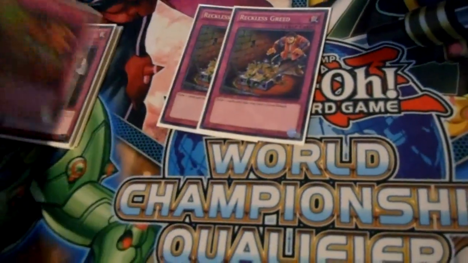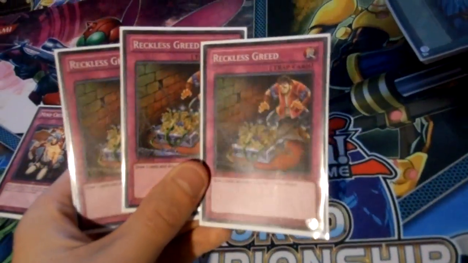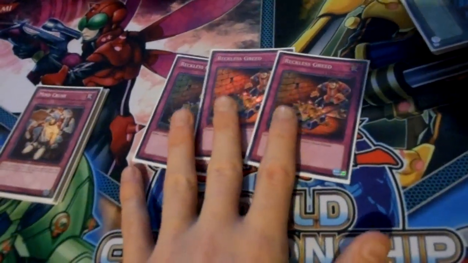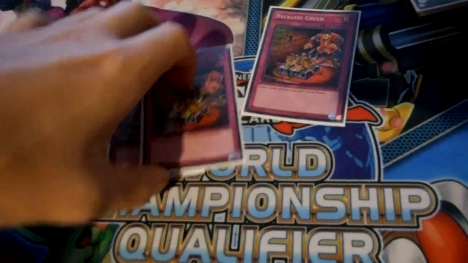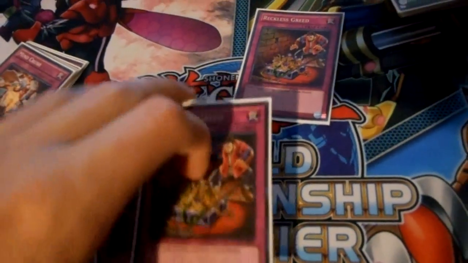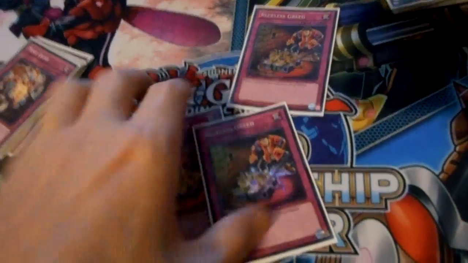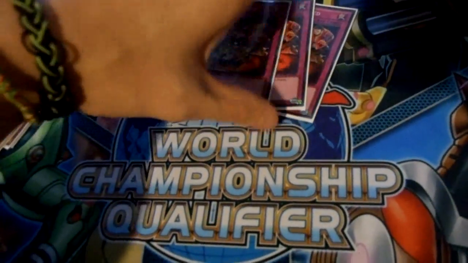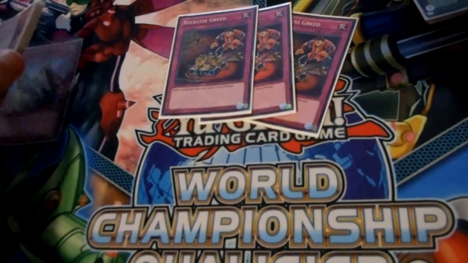3 Reckless Greed. For a while, I was really deciding on whether or not to play this, but I decided that it's too good not to play. Opening up double Reckless is broken. It's ridiculous. You don't have to worry about setting anything or doing any discard outlets. You set these 2, let them waste an MST or a Heavy Storm on it, or some back row removal, and you just chain it, and then you get your free pluses, and then you're up so many cards in your hand.